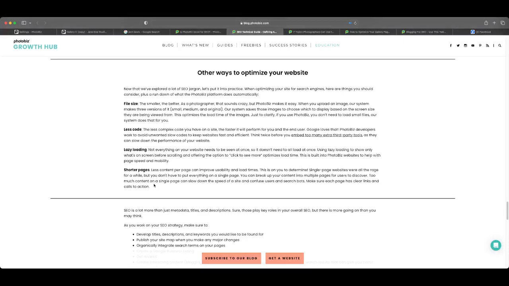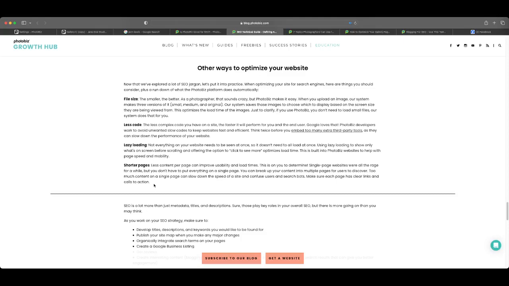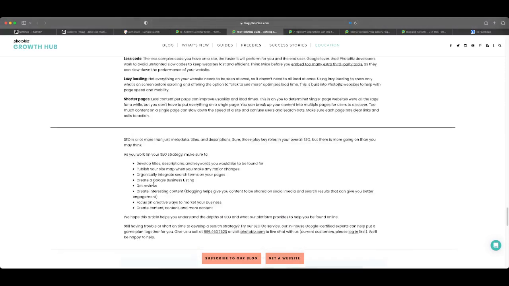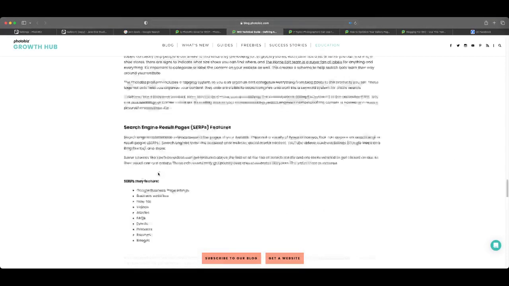And then, of course, shorter pages. You can have a lot of indexed information on it, but I've seen a lot of people try to get away with making single pages for everything. Don't do that. The more information on a page, it takes a lot longer to load, but also it becomes stagnant. People start skipping information and people start bouncing from pages. So make sure that you're developing a better strategy when it comes to content. I'd rather you have more pages and create those little clusters versus having a long page that's hard to figure out. So those are some of the things that we're talking about when it comes to technical guides.